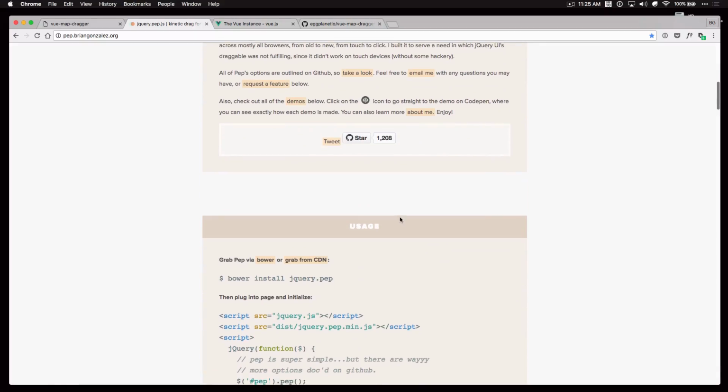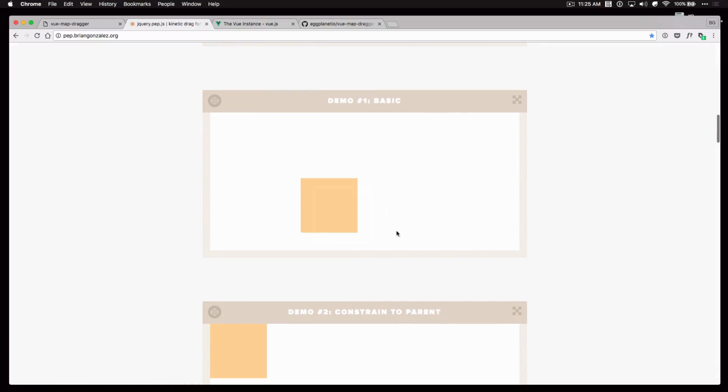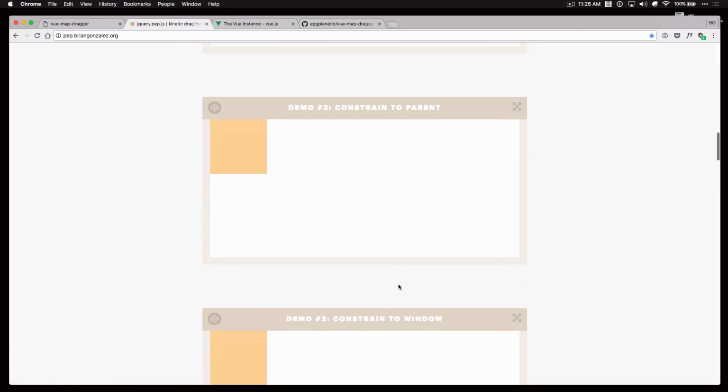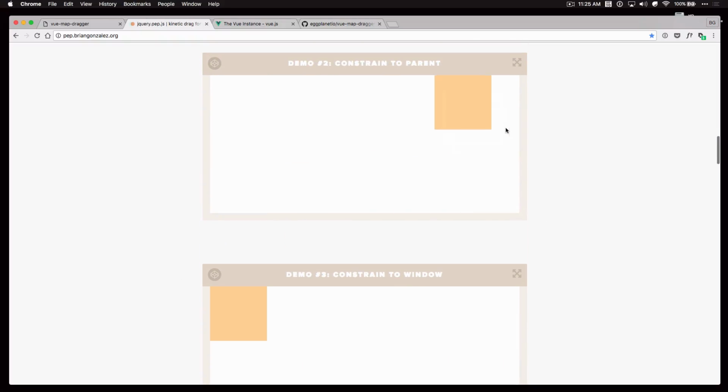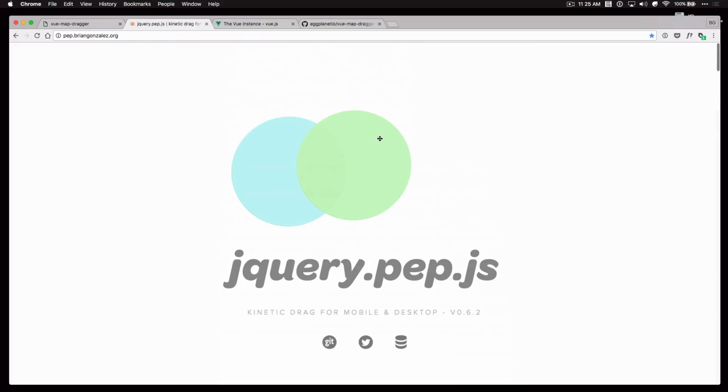And you have a bunch of different configuration options at your disposal. So one of the ones that we'll be using is constrain to, and it allows you to basically keep your object within certain bounds, and we'll get to that in a little bit. But just know that this is a very robust drag library, and we'll use that throughout the project.